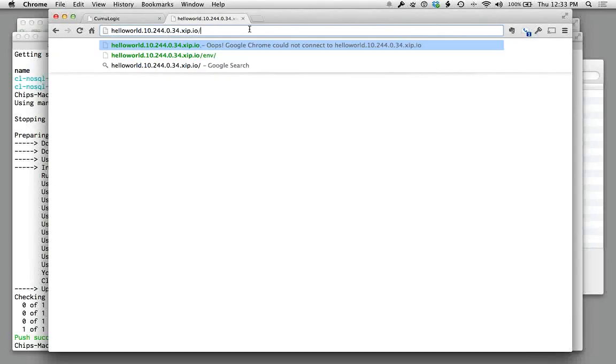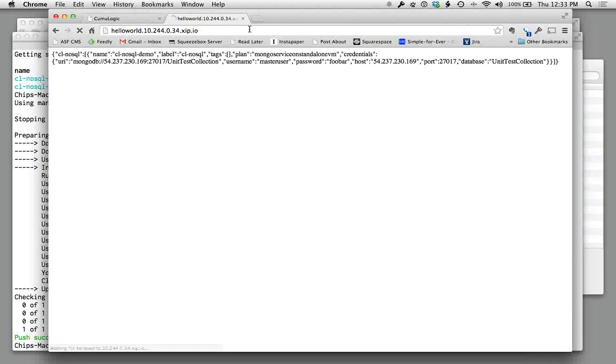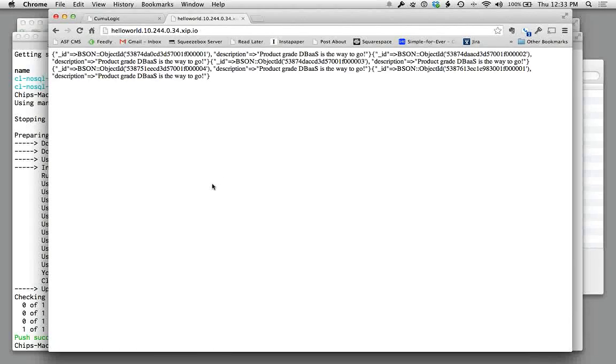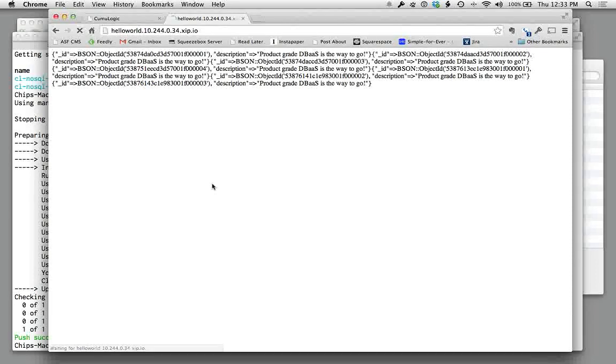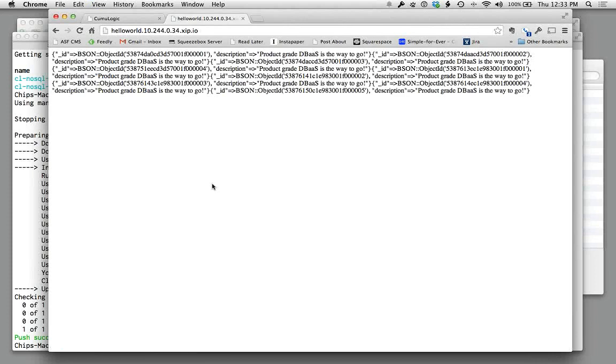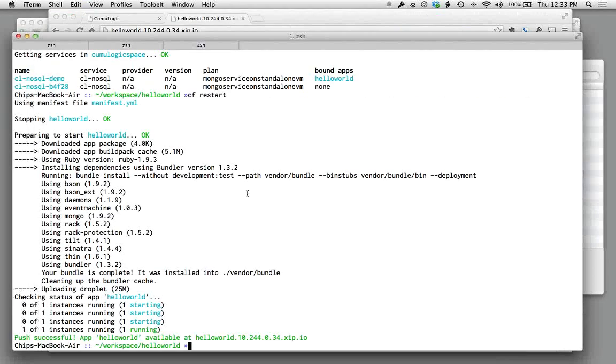So I'm going to go ahead and remove the env URL, and let's actually watch the app communicate with the backend. So each time I refresh this, what we're doing is adding the exact same document to the collection. And keep in mind that all we're doing is dumping all of the documents in this collection out to the response body. So we're growing the data, and that's all working well.